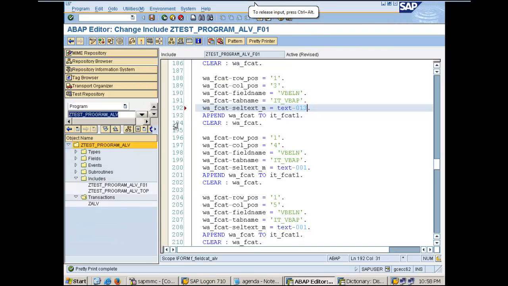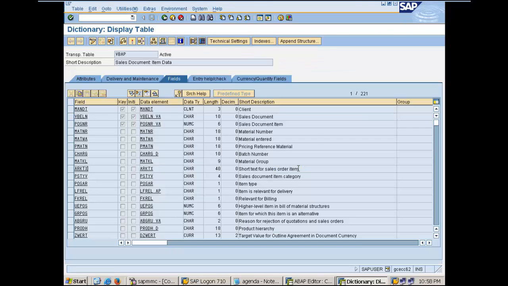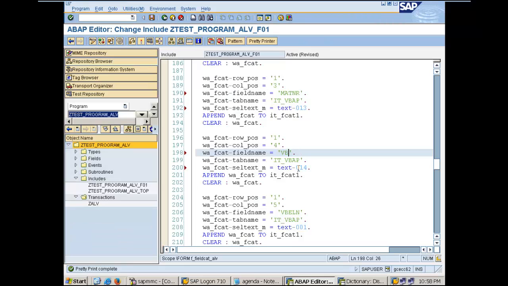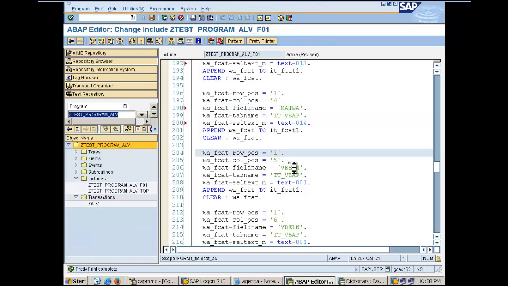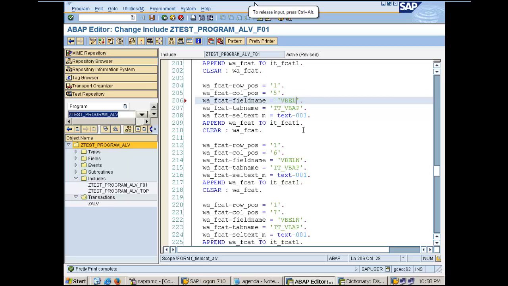Third one is METNR, 14. METWA, then PMET again, let's call it 15.